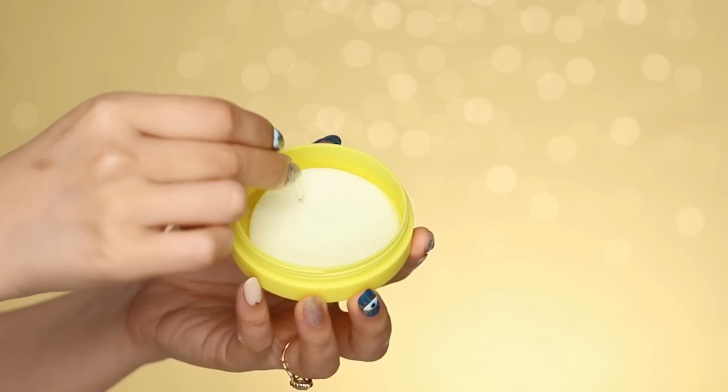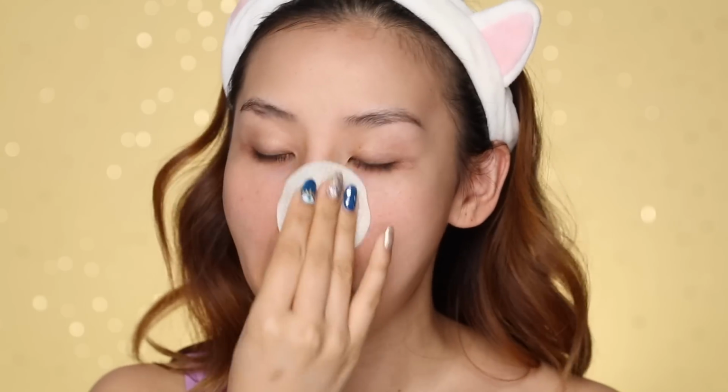When I got this, it actually came in a pack of two, and it had an extra little carry case, which I love because I travel a lot and this is pretty heavy to carry with me, so you can downsize it. To use this, you just grab one pad out. There's a smooth side and a more textured side. So you use the smooth side first. It has a nice scent to it. It's actually not really strong, the fragrance.